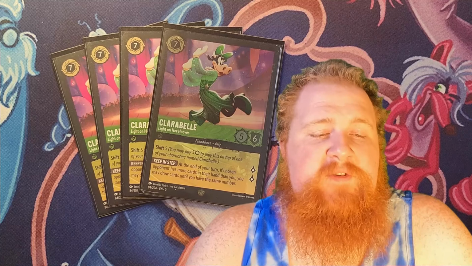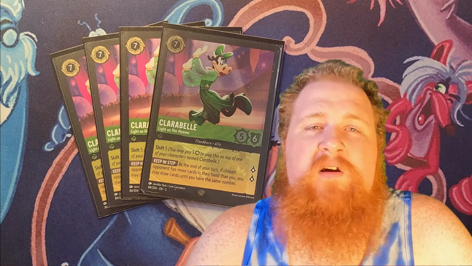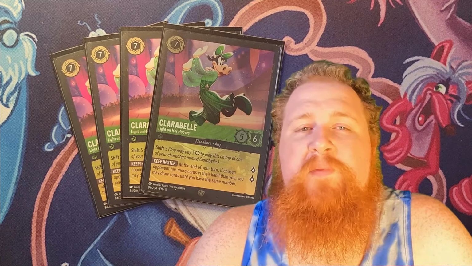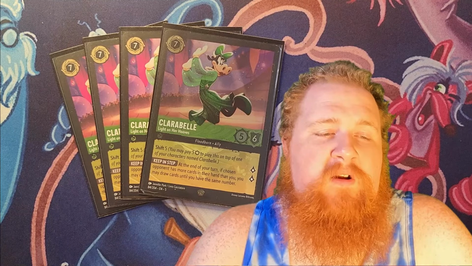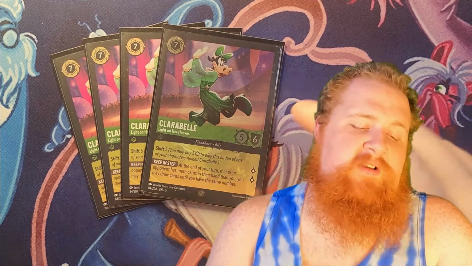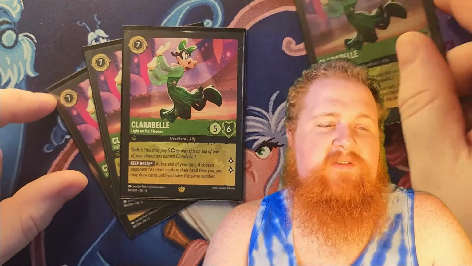At the end of each of your turns, you're going to be able to go ahead and draw cards equal to the difference between the cards in your hand and the cards in your opponent's hand. So if your opponent has 4 cards, you have 1 card, you're going to be drawing 3. If they have 7 and you have 0, you're going to be drawing 7, which is absolutely ridiculous. Clarabelle really shaking up the meta right now.